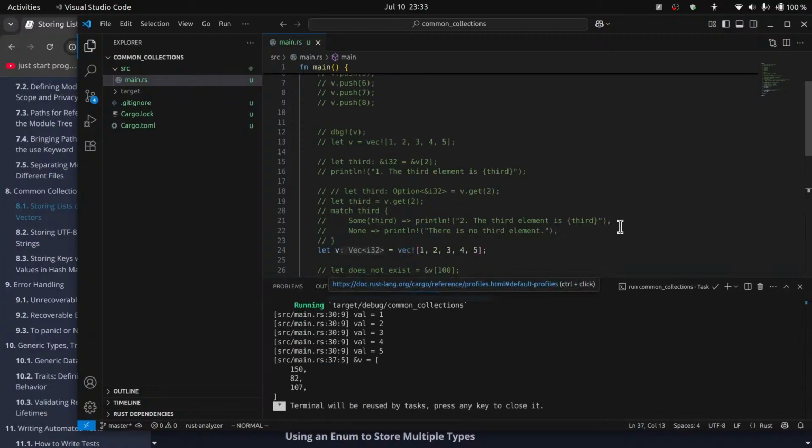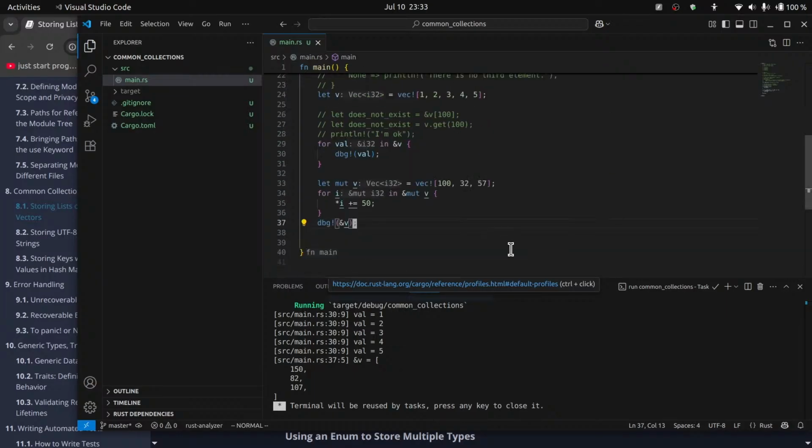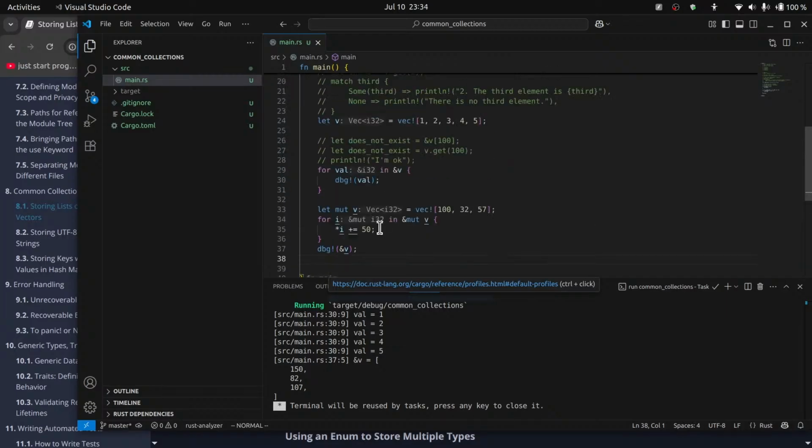Okay, so it added 50 to i. 50, 82, 107. But why do we have the asterisk here? What does the asterisk mean? It mutably dereferences the value.